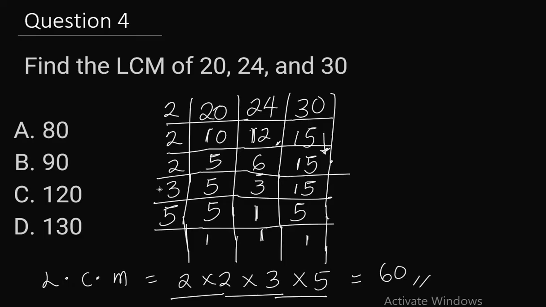Hold on, sorry, it's not 60. I missed one 2. Instead of writing three 2's like we have it here, I wrote two. So let me put one 2 here. So it has to be 120, if you multiply that 2 I omitted. So let's go again. 2 times 2.